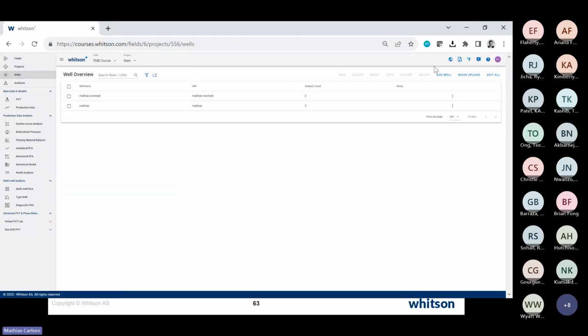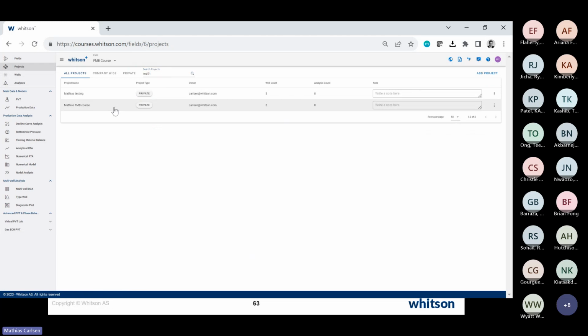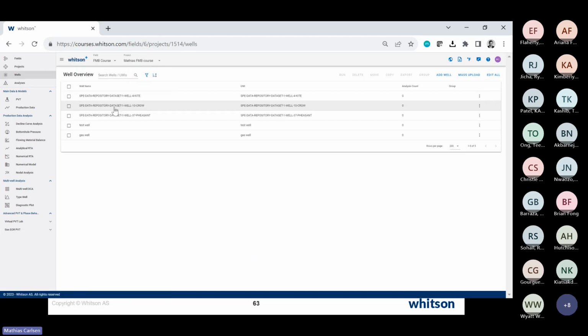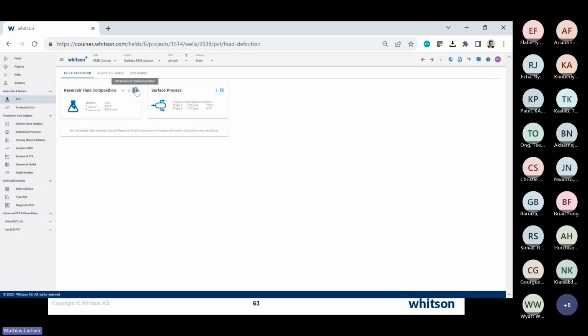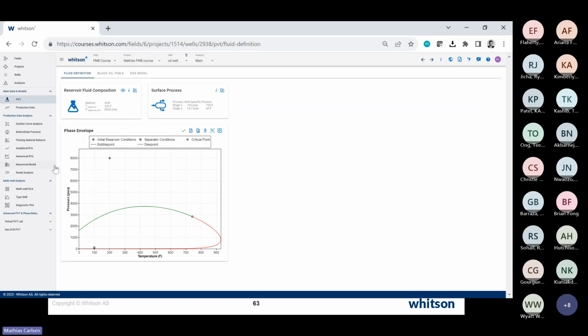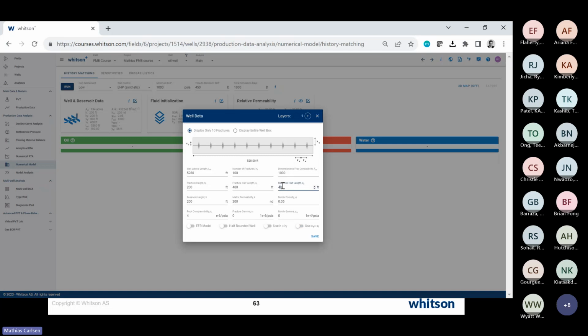So in courses here, this is main, so I'm going to pick my project here. We're going to create projects just after the break. I'm going to create an oil well here, and then give it some PVT properties. Then I'm going to do three things. I'm going to run the numerical model. I just want to make sure that I'm in full boundary so I can use these methods.